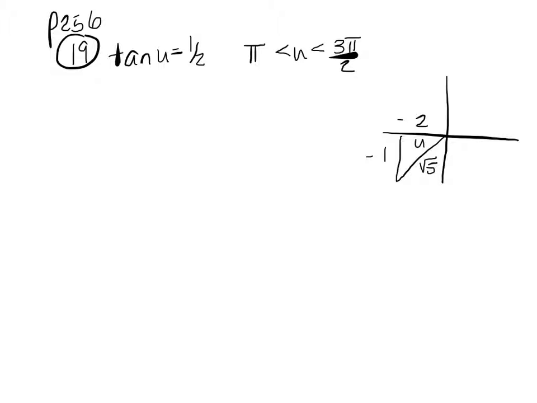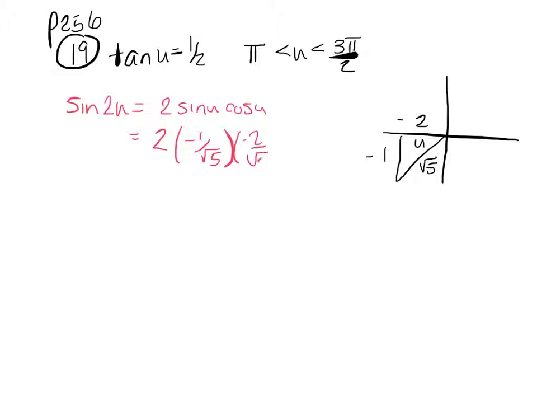So now we're supposed to find sine of 2u. And so our formula says 2 sine u cosine u. And then I'll just use the formula, or the triangle that I have. So sine of u is -1 over root 5, and cosine of u is -2 over root 5. And I'm not going to worry about rationalizing yet, because as I do this, I'm going to put 2 over 1, and I'll multiply across the top. And two negatives make a positive, and I'll get a 4 on the top. And then when I multiply on the bottom, I'm multiplying these square roots, which would just give me 5, so I didn't need to rationalize. So 4/5 for the sine of 2u.